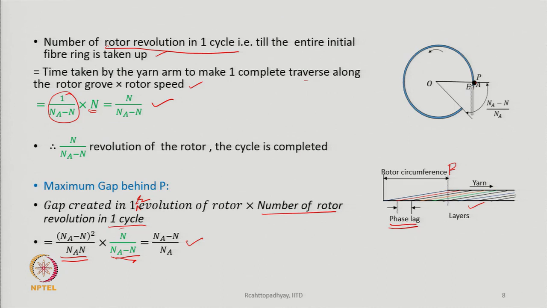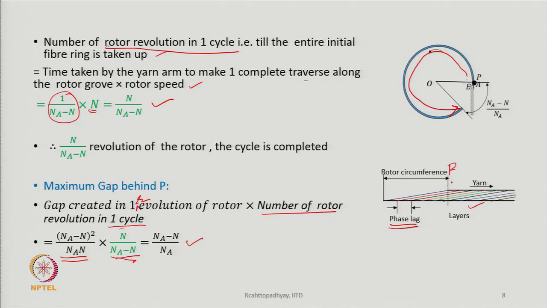So, the maximum length of the layer is close to the rotor circumference, almost, a little less depending upon the gap. Actually this will be from here to there, that is the length of the layer. First layer, second layer, third layer will be one after the other in this way, and as I am putting twist at the point of yarn formation P, this parallel layer of fibers is transformed into a twisted bundle of fibers, and that is what is continuously withdrawn.